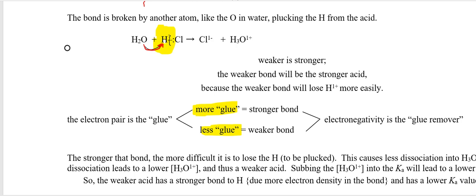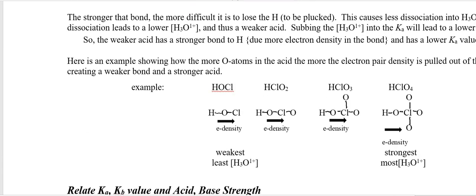What you can have is an electronegative substance in there sucking the glue out, pulling the electron density out of the bond. And I think I got something down here. There you go. I have four acids all hinging around the Cl. If you notice, we got our H stuck on, H stuck on, H stuck on, H stuck on. So there are your H's. But it's the back end of the molecule that matters.